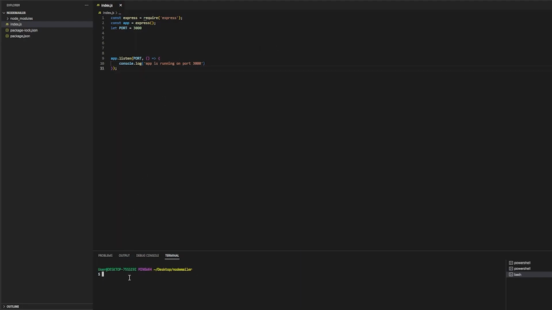Let's start the server. While our server is running on port 3000, let's head to the NodeMailer documentation.